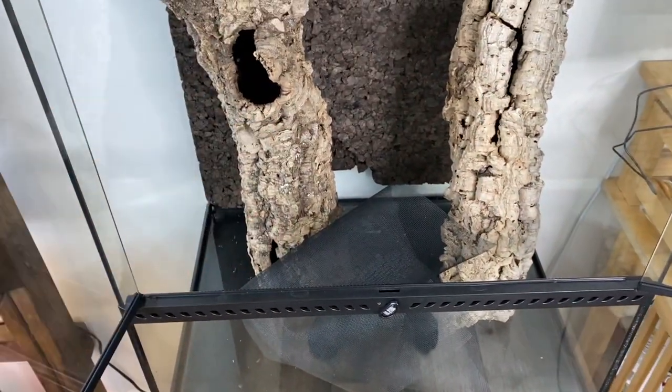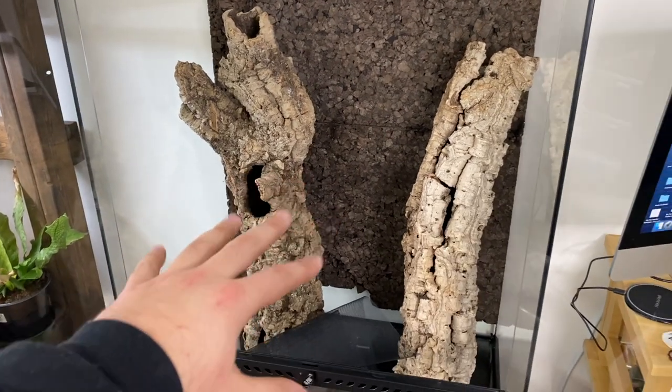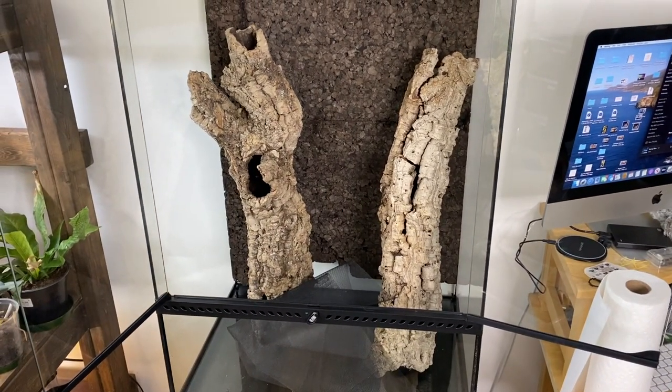I'm really not worried about anything like that. So I'm going to do a really thin layer because ultimately this tank isn't going to get that wet most of the time anyways. It's going to be pretty awesome. So let's go ahead and do that now and get our drainage layer in.